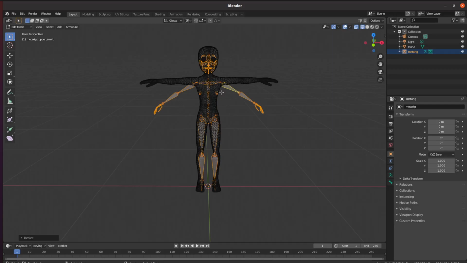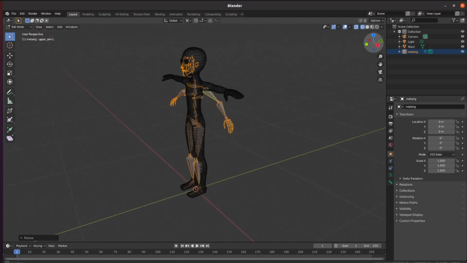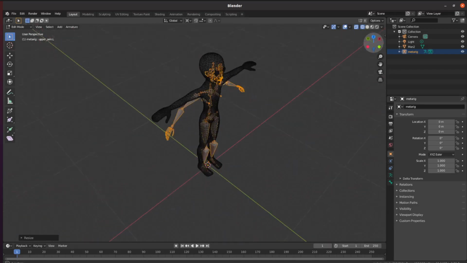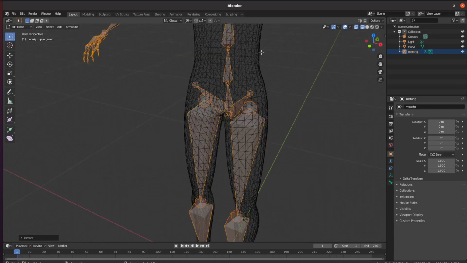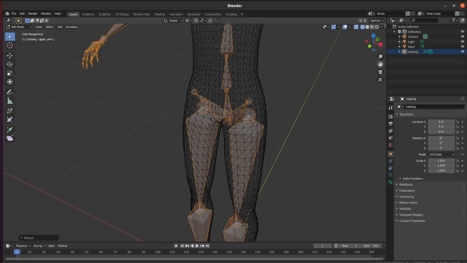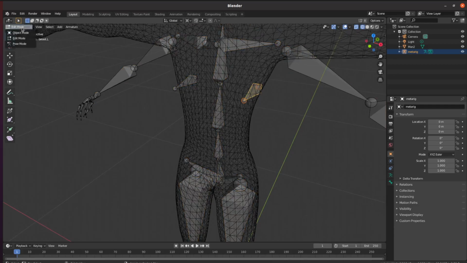One thing I would suggest is that maybe there are a lot of bones in here which you don't want. Let's say you are creating a male character, you don't need the breast bones. Let's go to the edit mode and delete this one, just the bone.